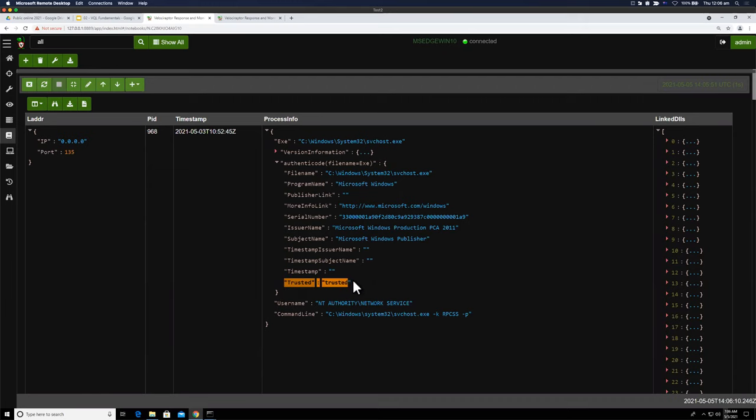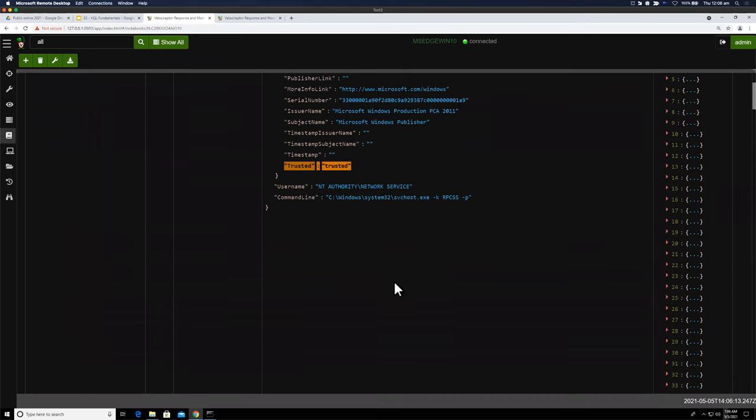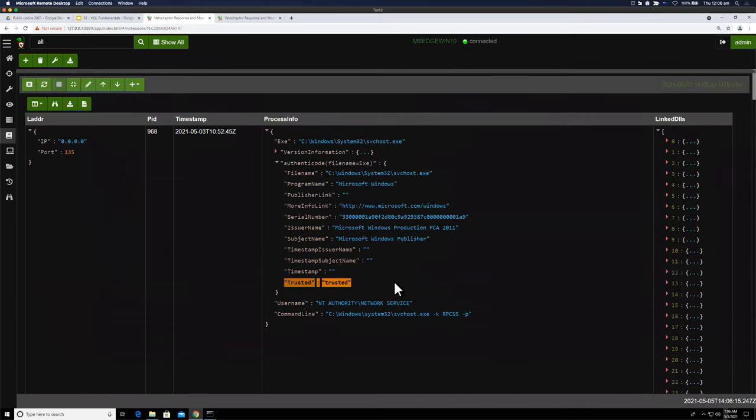And then finally, if it's trusted, right? So this is the API. The API itself is going to compare the certificates and the signing and all this sort of stuff. It's good, but be aware that if the attacker added their self-signed certificate to the root store, it might show that it's trusted, but it's not, right? So it's not foolproof, because it's done on the endpoint still.